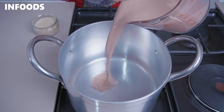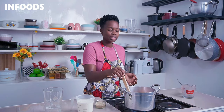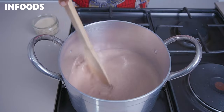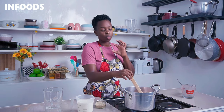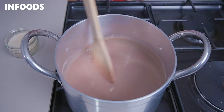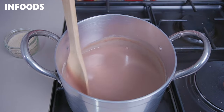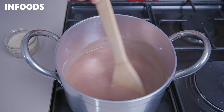Add your millet flour mixture into the pot, and using a wooden spatula, stir until the pot comes to a boil — that's going to take around a minute. Keep stirring to avoid lumps, because once you stop stirring, the millet flour is going to form lumps and you'll end up with a lumpy porridge. As the pot comes to a boil, the millet flour will start thickening up as it cooks.